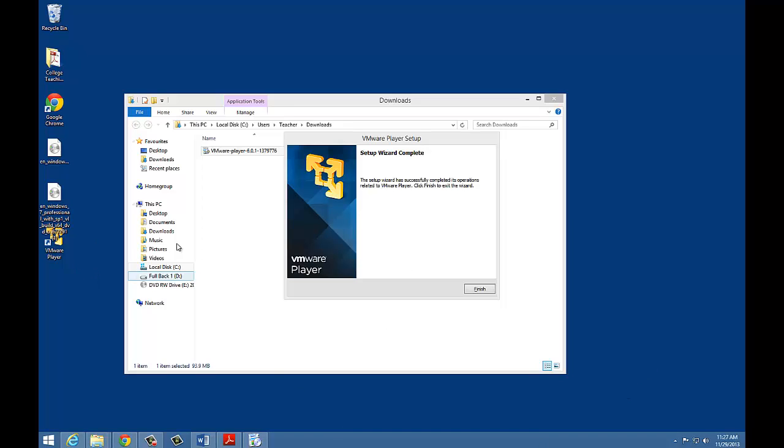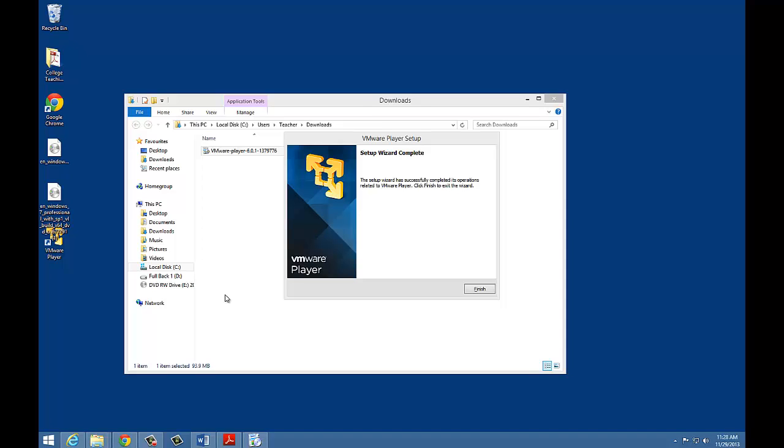Now I can't show that in this particular case because Windows has to be running in order for this video to work properly. But when you boot into your computer, you get an option to press F1, F2, sometimes F10, sometimes delete, depending on the version of your computer, to go into the BIOS settings. And sometimes this is under advanced, under general, it could be anywhere, but look for where it says virtualization, or it might also be under the term VTX. And there may be some other terms as well that are out there. Make sure that that's enabled.